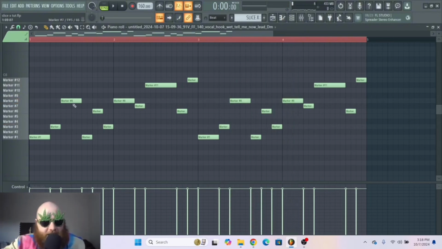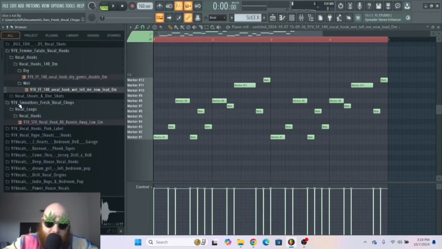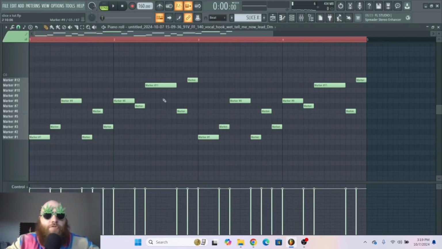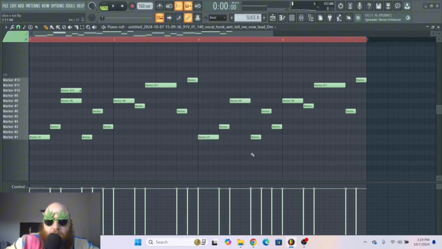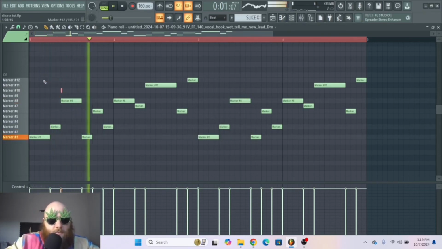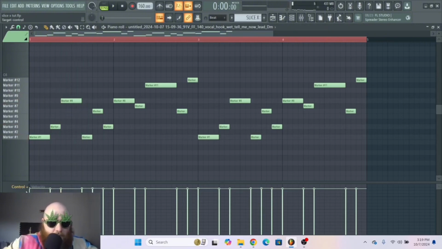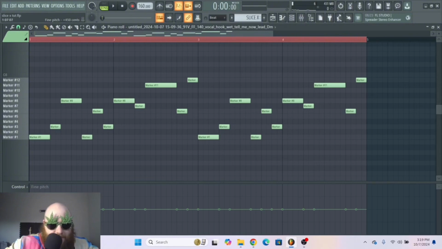Now what if you like the sound of this slice, but you want it to be higher in pitch? Well, you can't just change the pitch of the whole thing or everything's going to change pitch. So there are two methods you can use to do this. One, you can create a slide note by double clicking on that note, toggling that on, which makes this a slide note, and then you can make the slide note very, very short. And you can change the pitch that way. Or you can go down here to the bottom left where it says control. Instead of note velocity, which this is set to by default, you can change it to note fine pitch, and then you can move these up and down.